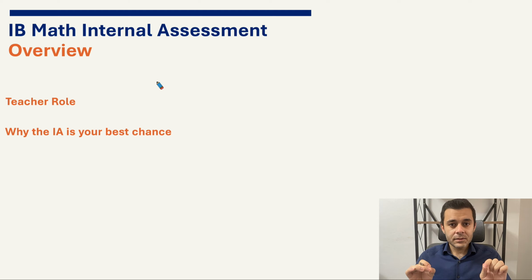Today's lesson will be the first video in a full series dedicated to the IB Math Internal Assessment, the IA. In this series, I will guide you through every step of your IA process, from choosing a topic to understanding and meeting each of the 5 criteria, and also structuring your IA and building effective math models. You will also learn how to avoid common mistakes that students make in their IA and that cost them some marks. So if you're just starting your IA or already started, this series will help you approach the task as someone hopefully aiming for a 7 in their IA.